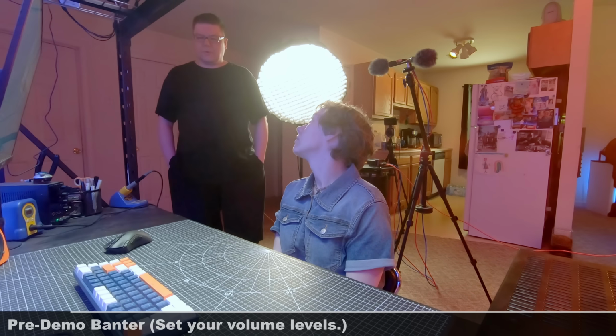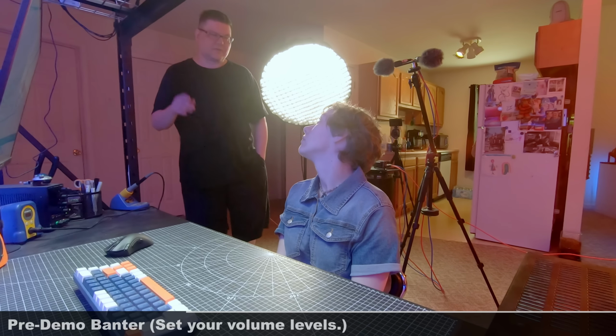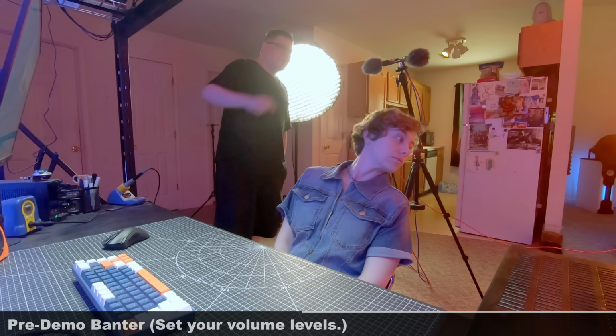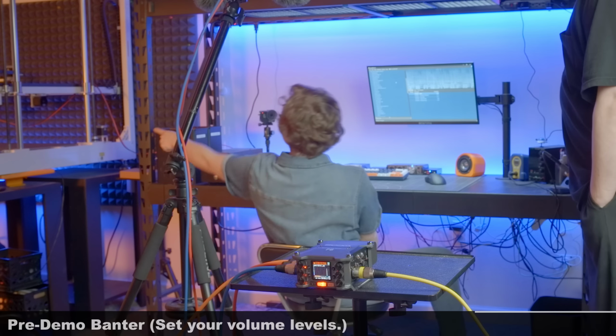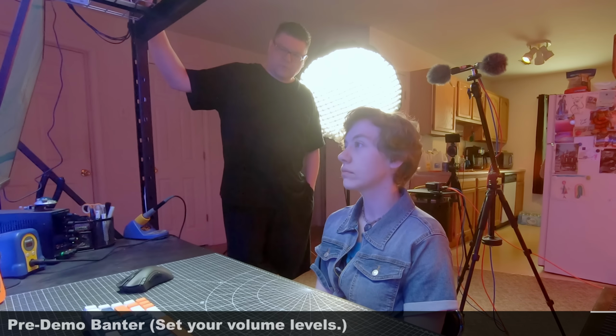Alright, first thing we'll do is a palette cleanser. Actually, before we do the palette cleanser, can you see where the subwoofer is? It's all the way over there in the corner. I can kind of see it from where I'm sitting. Yeah. Yes. All the way over there. This is me properly corner loading it for the sake of the test. Cool. And anyway, go ahead and run the first track.